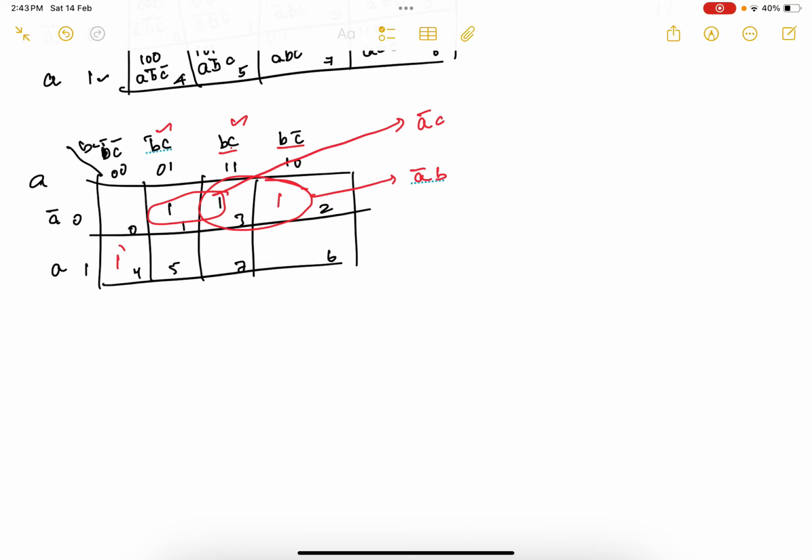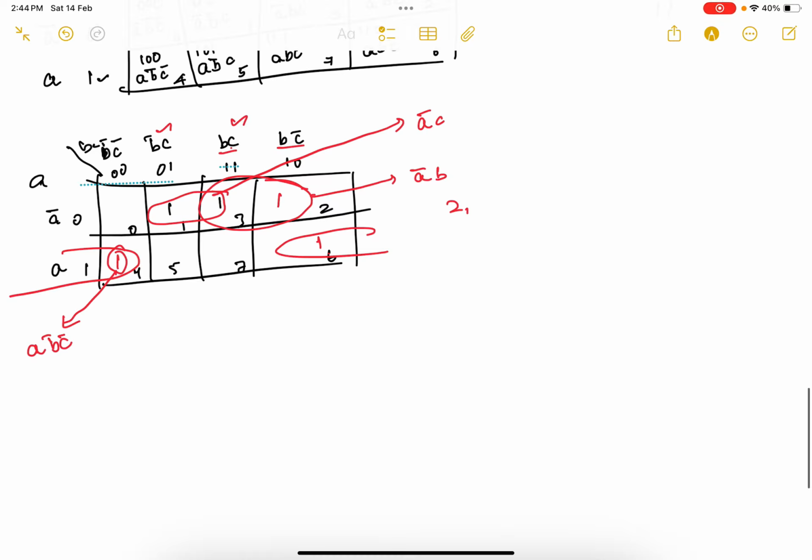So the next thing, if I have a 1 in this location, what you can do? This one can be mapped, and the answer for this will be A, B bar, C bar. But at the same time, if I have a 1 here, what can you do? This one we can make a pair with, because there are two possibilities of making a pair. Either the 6th cell and the 4th cell can be combined to form a pair, or the 2 and 6 can be combined to form a pair. But once you combine 2 and 6 to form a pair, what is the use of the 4th cell 1? This 4th cell 1 will be left as such, so we cannot make that a pair.